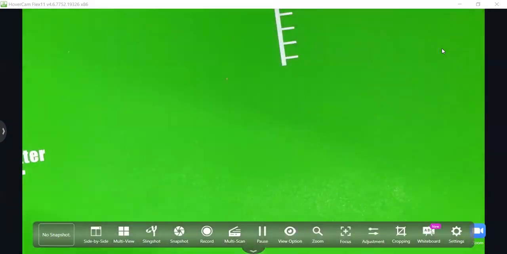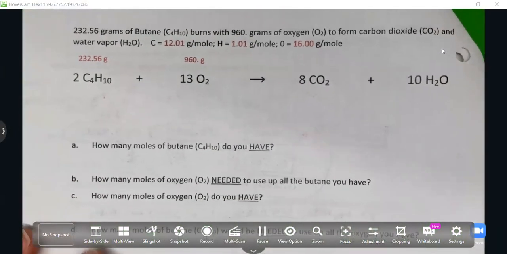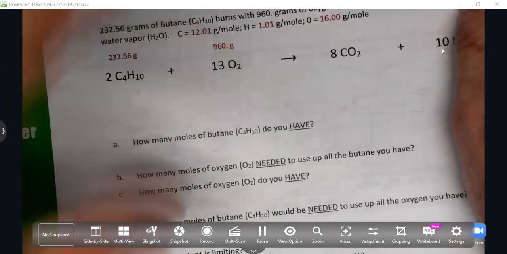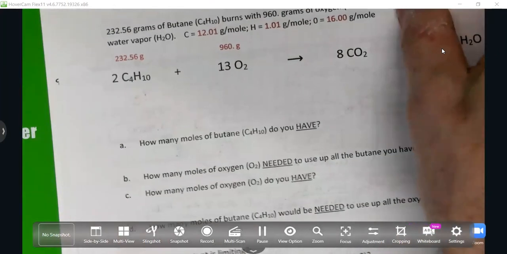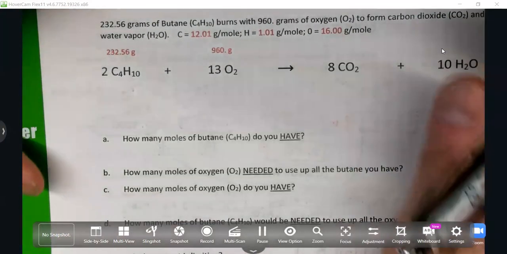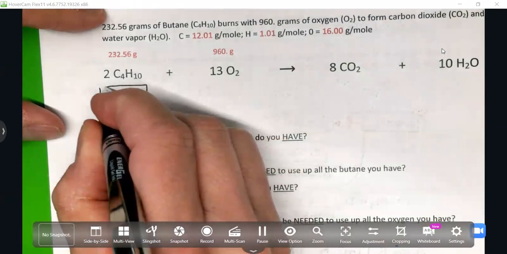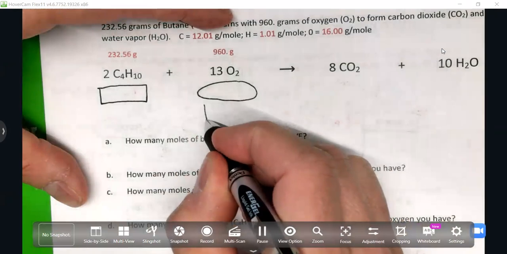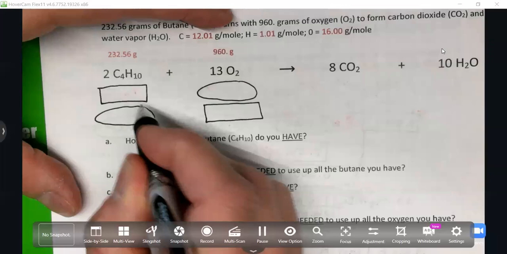Now on the next page, I will set this up for you. And maybe I'll put the answers up. I'm not going to go through this one completely, but I'll set it up for you. You should be able to get the same thing to happen if you calculate this out. We're going to calculate how much we have here, how much we need here, how much we have here, and this one actually goes the other way, how much we need here.